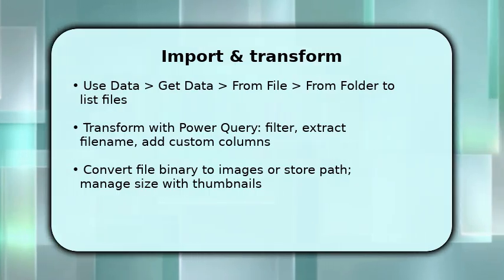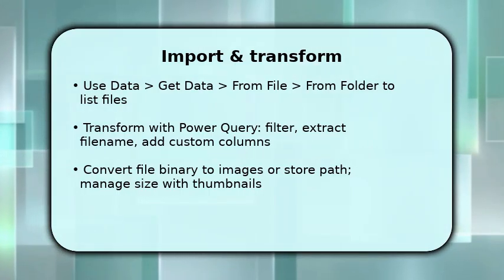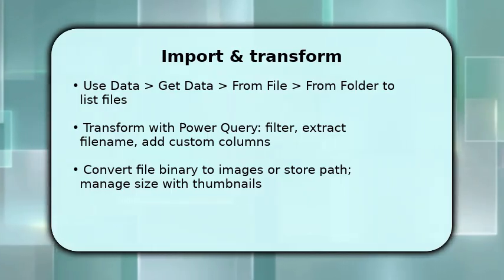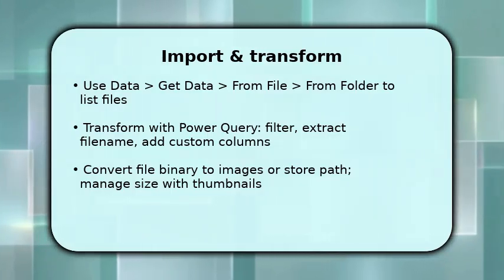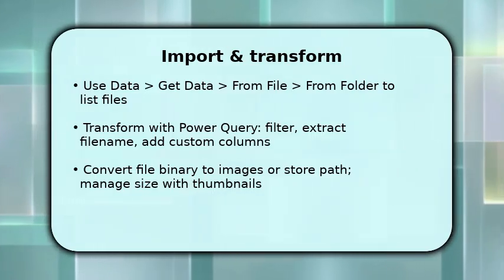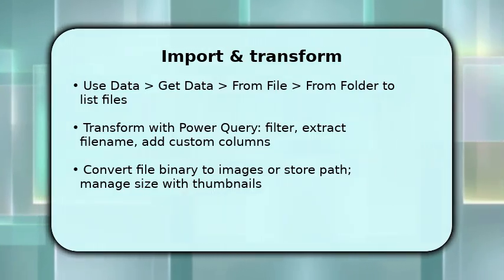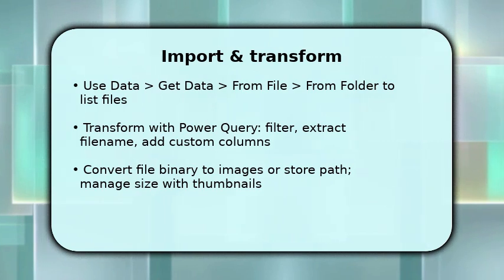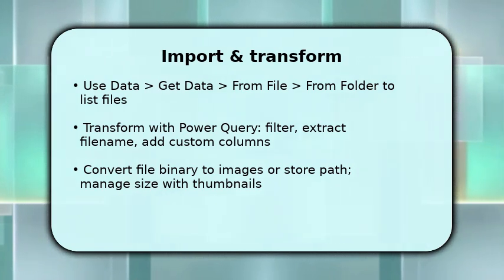You can add a custom column that uses the binary content to create thumbnails or to prepare a path for formulas. Make sure to change data types and remove unnecessary columns. This reduces clutter. After shaping, load to a table or connection, and decide embed versus linked workflow for performance reasons.